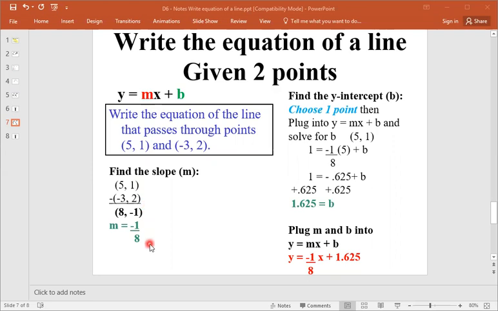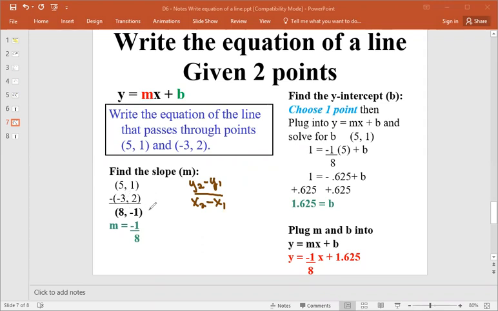I did it vertically, or remember you could actually use the slope formula, which was y2 minus y1 over x2 minus x1. So whether you do the formula this way or you do it vertically. Once again, the vertical way is I put the points down, I then subtract. So 1 minus 2 is negative 1. 5 minus negative 3 means 5 plus 3, which is 8.